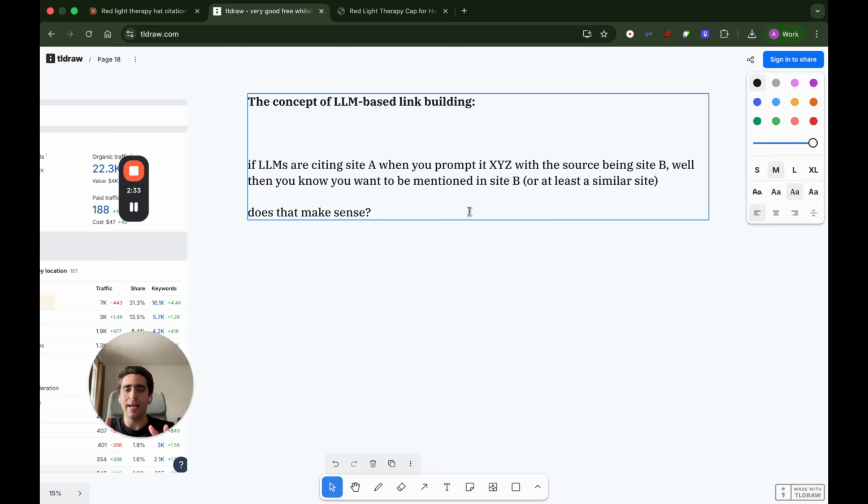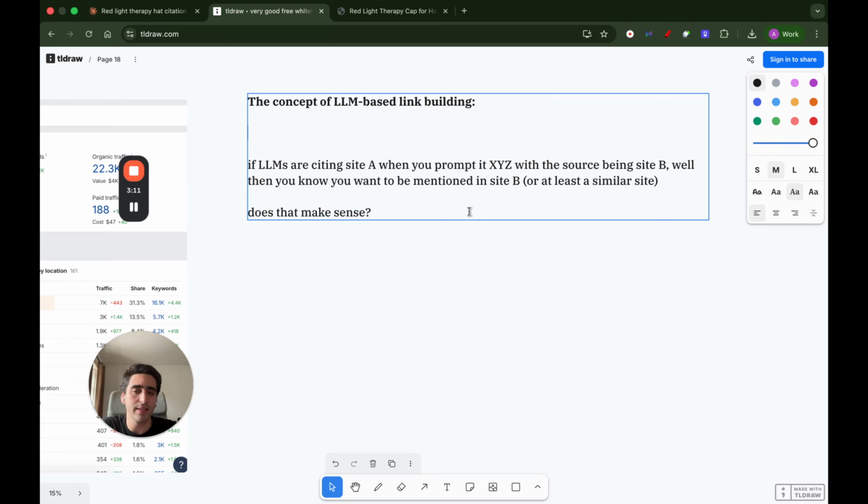You're looking for a product, okay? You're looking for product A. And when you ask a question related to that product, for example, let's say a hair loss product. You have hair loss, you're looking for a hair loss solution, and you ask, what's the best hair loss solution for men in their 50s? The LLM, whether it's ChatGPT or Claude or Gemini or Perplexity or whatever, will give you an answer. So for your type of hair and for your age, the best product is XYZ product.